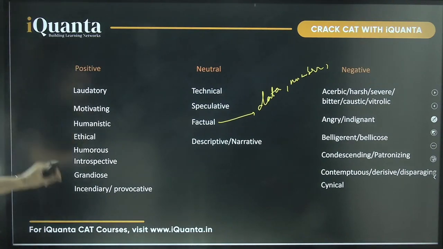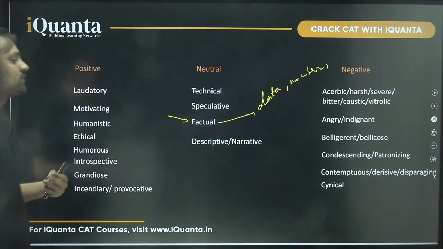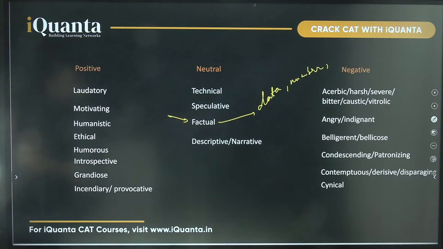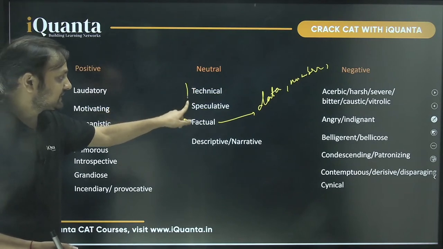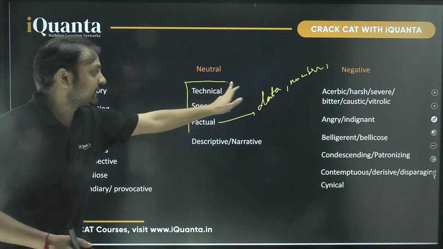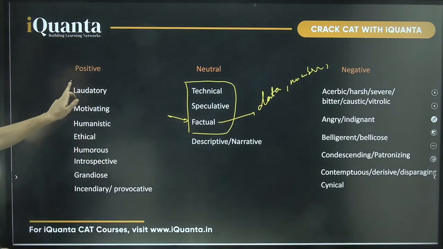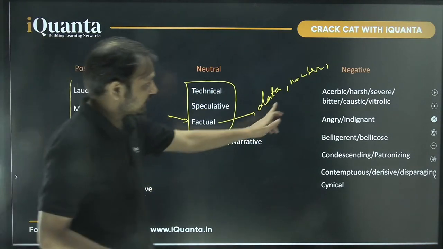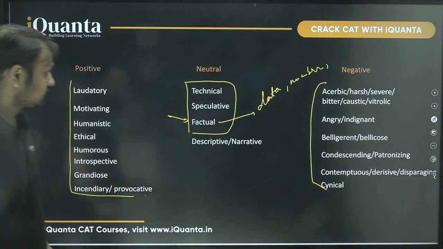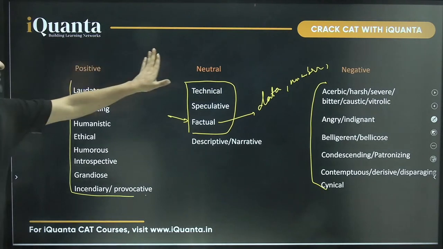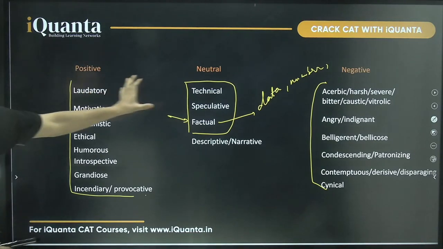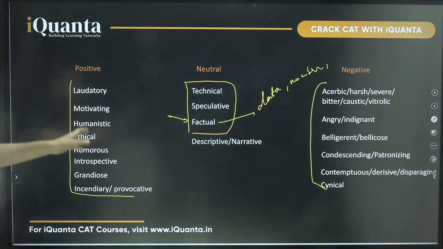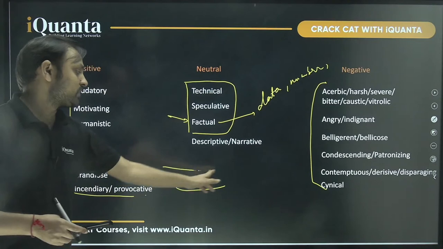And you will not be likely to include your own opinion in these kinds of passages. So when the passage is factual, the author will never include his own opinion. In any of these discussions, the author is not likely to include his opinion. In these kinds of discussions, the author is very likely to include his own opinion. And once you understand these tones, you can answer questions like, which of the following is the author likely to agree with? When you understand the tone of the author, then you will know with what situation the author is more likely to agree.